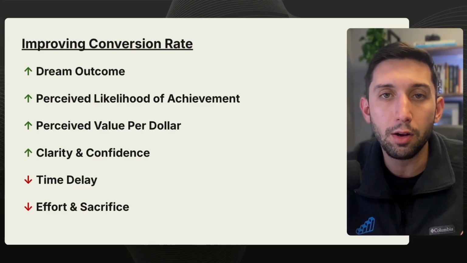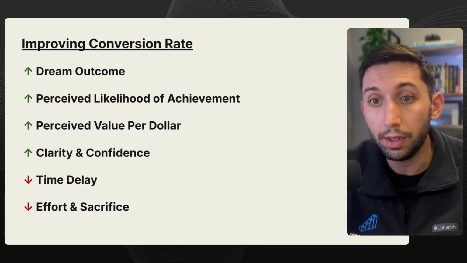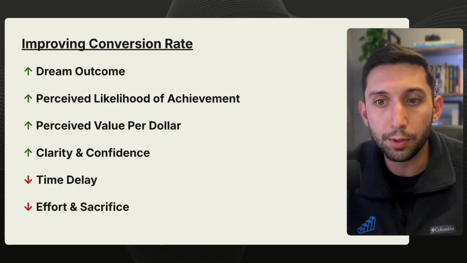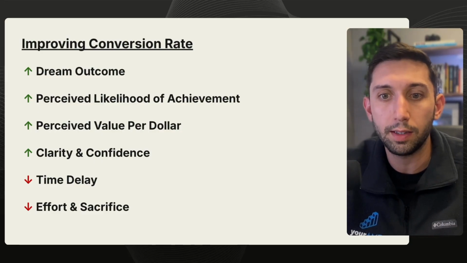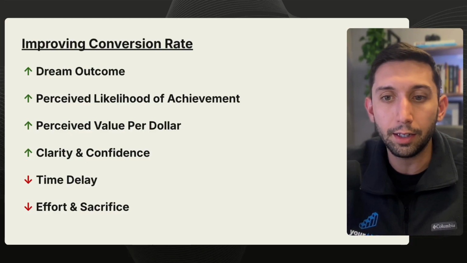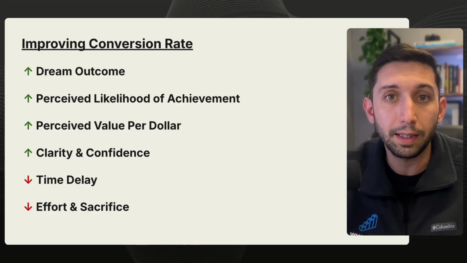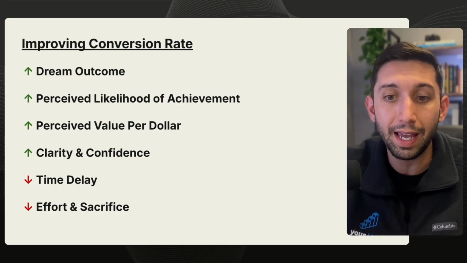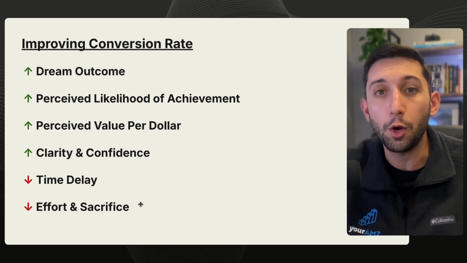Lead with the dream outcome. Show customers that your product actually is going to deliver the result that they want. Increase the perceived likelihood of achievement. They believe they can achieve that result using your product. Increase the perceived value per dollar. Increase the clarity and confidence that they are going to get what they think they're going to get. Lower the time delay to achieving the dream outcome, and lower the effort and sacrifice required on their end to get that dream outcome. So I hope this was helpful.